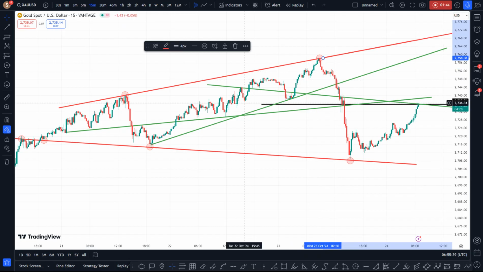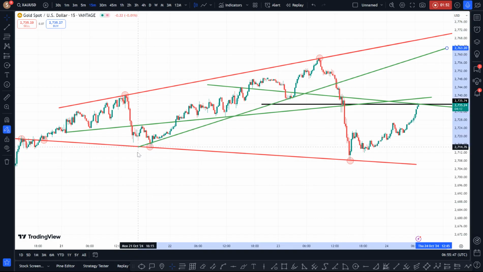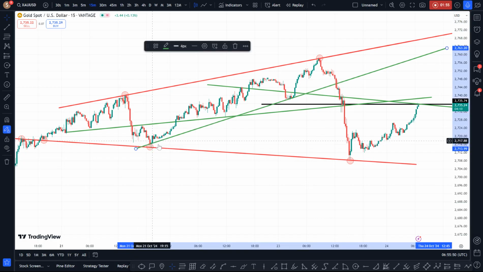You can see the structure. I'm not the one that made this up, I didn't make it up. It's a structure. And we have here a support structure, break of a support structure, retest. This is where you got a sell confirmation, 2,746.747. A lot of people wouldn't enter a sell until they get a confirmation. This is a sell confirmation. This area is a sell confirmation.